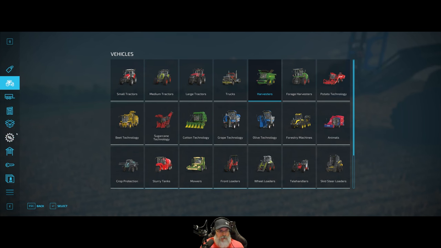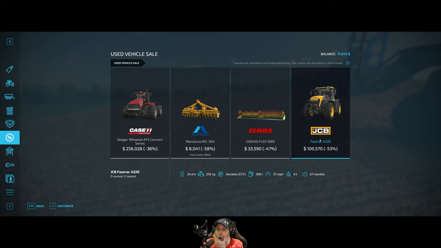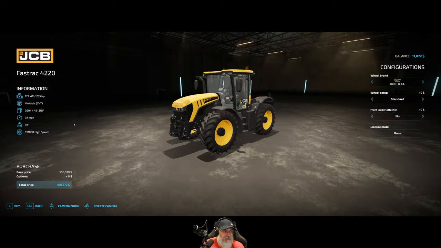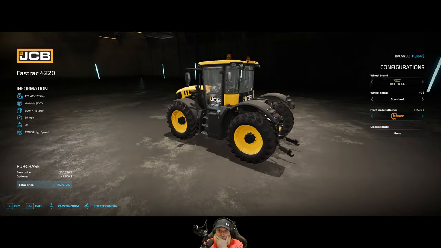Hey, did anything new come up in the sales? Oh, I want this tractor, you guys. I've been waiting for this thing to come on sale. This must be the medium version. And it does come with a front loader attacher too. But it's 235 horse.